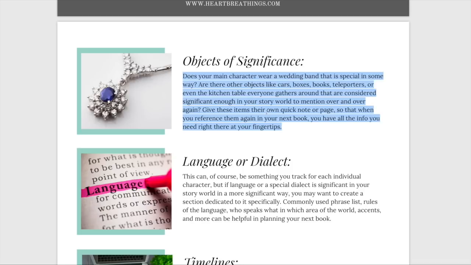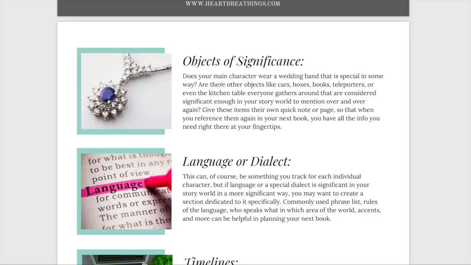However, if there's certain things that keep recurring or coming up, think about in the Marvel Universe, the Tesseract. How many times do we see the Tesseract and how many times does it show up and play a role in the story? So many times. So if nobody was tracking that, then you might have lost track of who's supposed to have it in your timeline and that sort of thing. So these are important things to track as well.